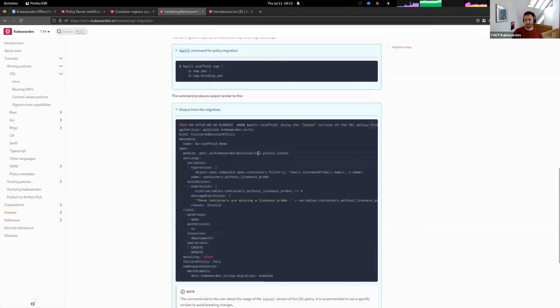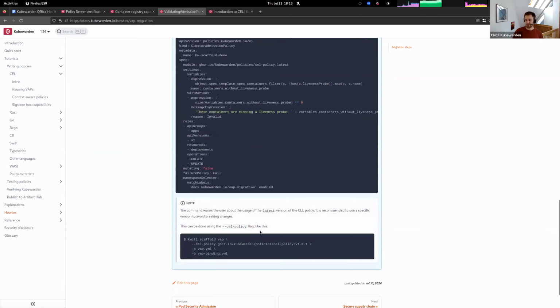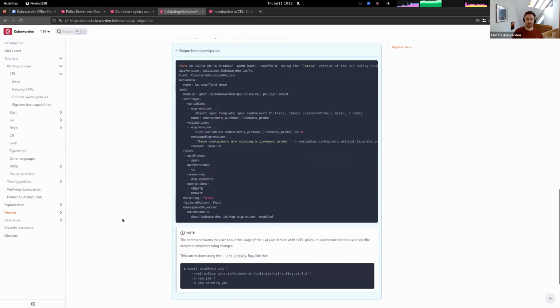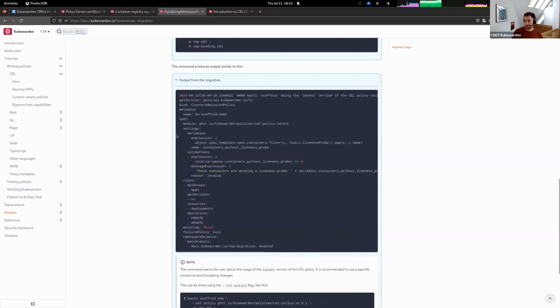It's going to use the cel-policy, and you can see here that kwctl is using latest, and the warning saying maybe latest is not a great idea. Maybe you should use a tag. This is also noted here, so you can use a tag that corresponds with the features that you would like from cel-policy. Just have a look at the releases of cel-policy.